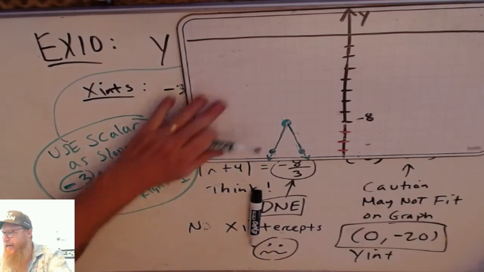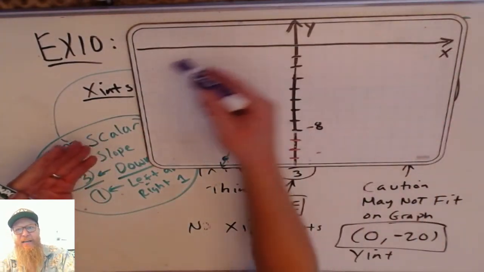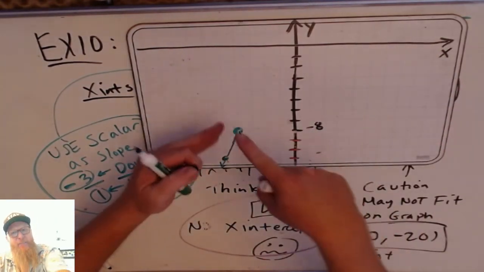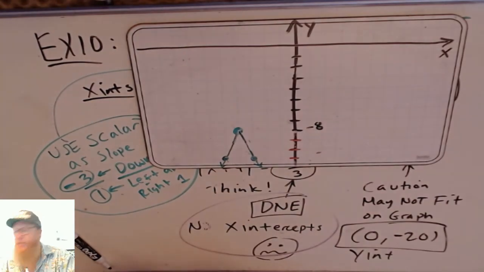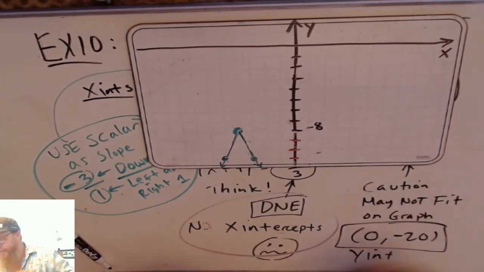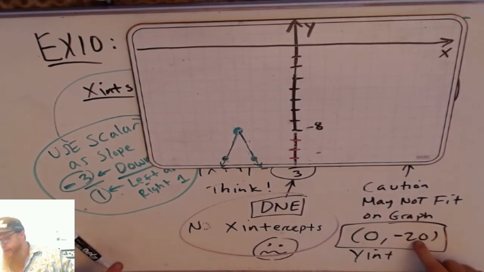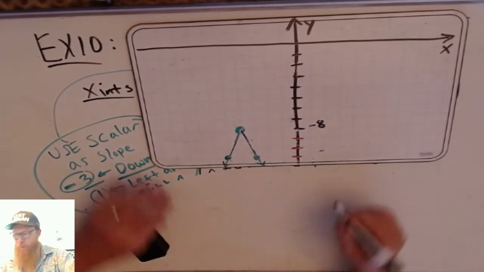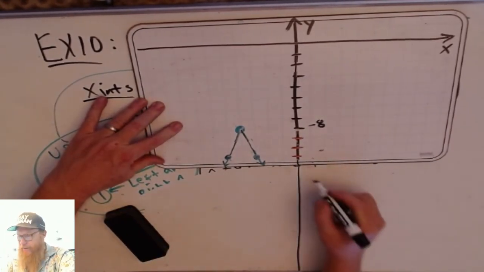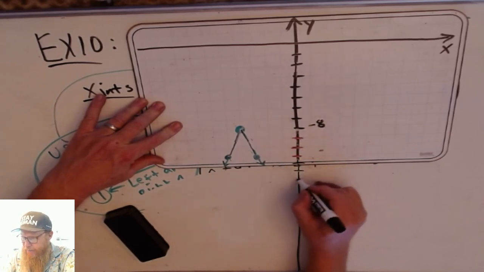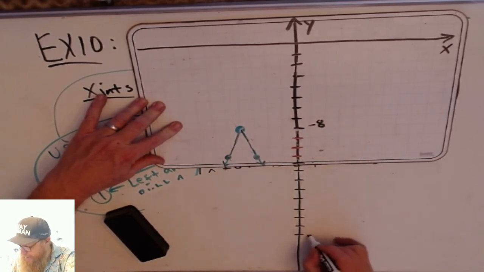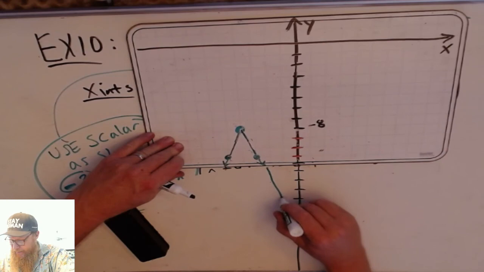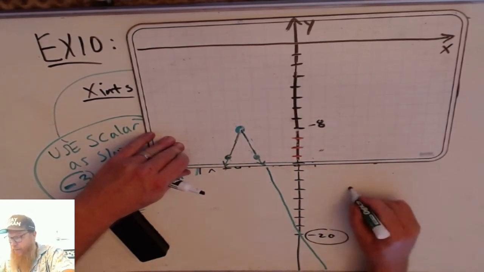All right, and now you can see why DNE, does not exist, because the graph lies below the x-axis. It never actually touches the x-axis. You can kind of see where the negative 20 would be also. If the graphing board were bigger, and I go 8, 9, 10, 11, 12, 13, 14, 15, 16, 17, 18, 19, negative 20, you could kind of use your imagination and see, oh, look, if we had a big enough paper.